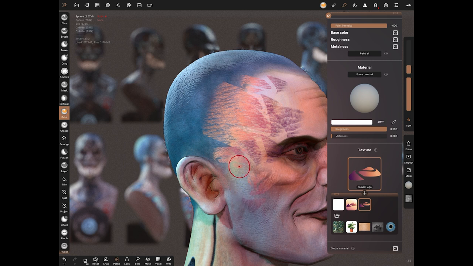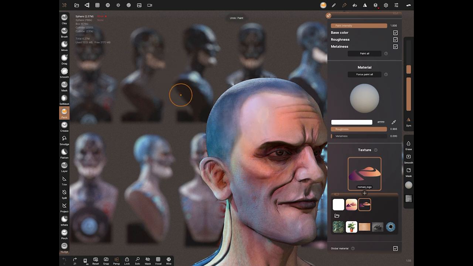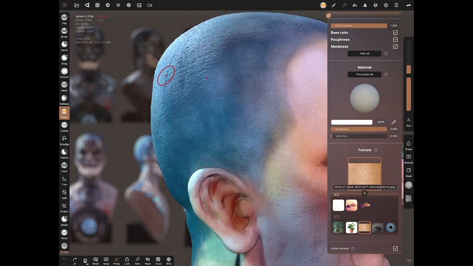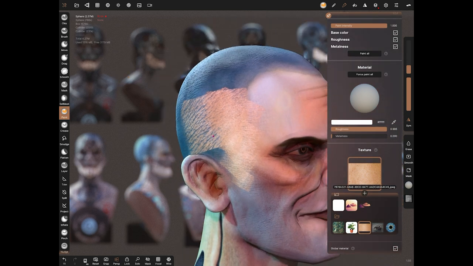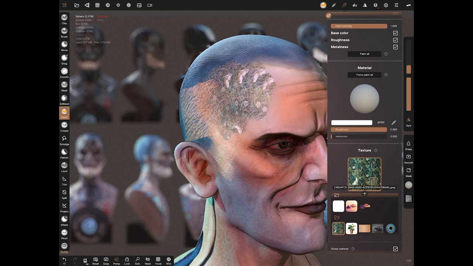So just remember that you need to make sure that that's set to white or you won't be getting any result on the surface. So let's just do that skin again now. We're using the skin texture, the skin alpha, and we've got it fully set to white. And let's see what happens now. And there you go. So you can see that gives you that imagery. And let's just prove it with something else. So let's go to this weird green thing. And that's giving you that image.